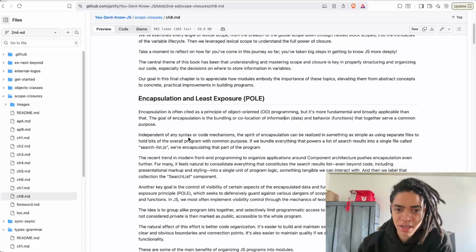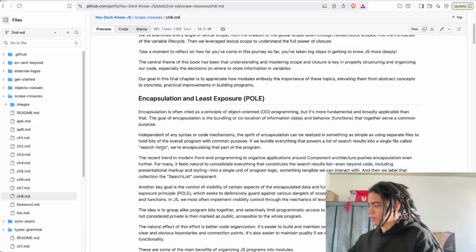Independently of any syntax or code mechanism, the spirit of encapsulation can be realized in something as simple as using separate files to hold bits of the overall program with common purpose.